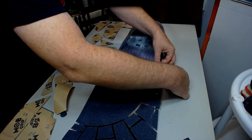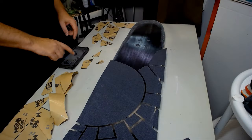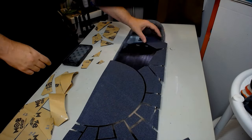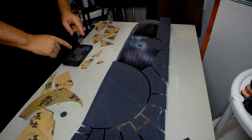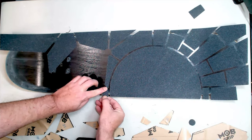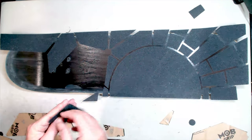I used mob grip tape, which is super grippy. Your grip tape needs may differ. I like a lot of grip, so I can really lean into turns. Makes me feel like I'm not gonna just slide right off the board. Some people like it really smooth, which allows you to move your feet more. It's up to you.